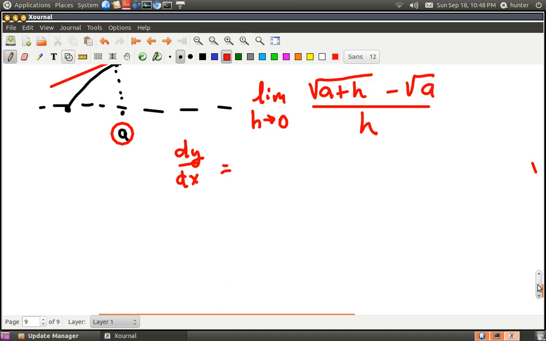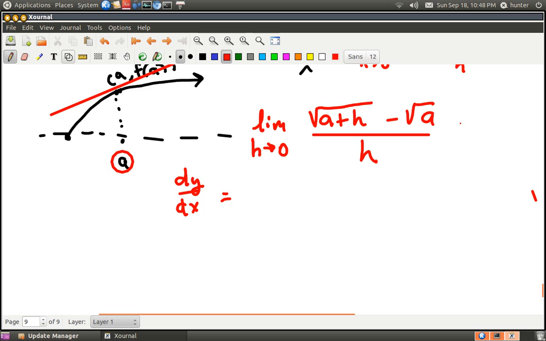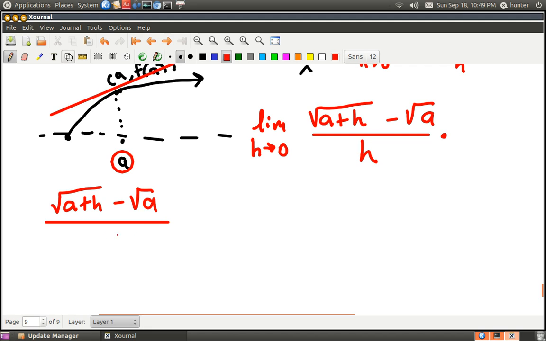What you want to do is think about somehow canceling the h in the bottom. Let's forget the backstory and look at this limit for a second. Notice that we can't solve this limit by plugging in, because if you do, you get 0 in the denominator, which is not defined. So we have to somehow cancel the h. Let's use the trick we always use for these things, which is rationalizing the numerator. So we've got the square root of a plus h minus the square root of a over h.